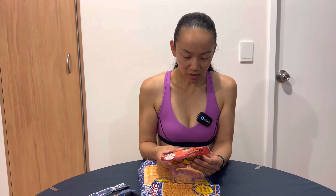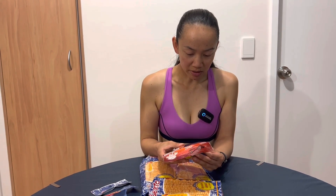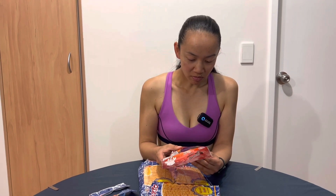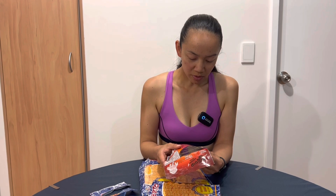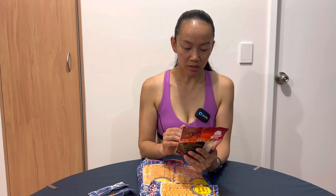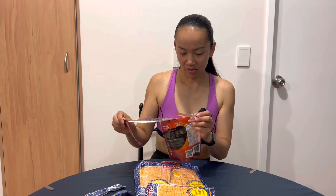Allergy information including soybean and wheat. Warning: excess consumption may have a laxative effect — that's because it's got the sweetener sorbitol in it. Shredded squid is for human consumption only — not to be used as bait or feed for aquatic animals. Product of Thailand as well. Have you had this before? No, not in 30 years. I may have had it. I've seen it in so many Asian supermarkets since I was a kid, but it's not something that's ever really appealed to me.